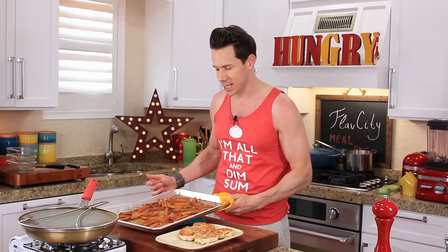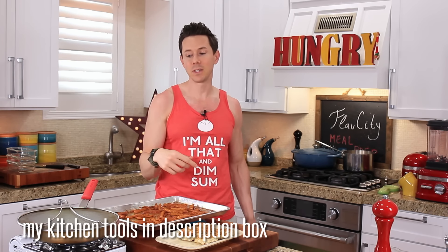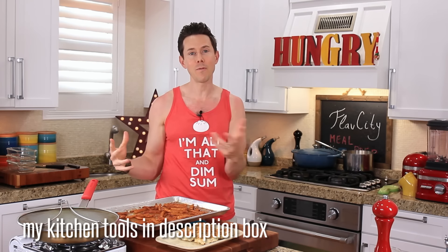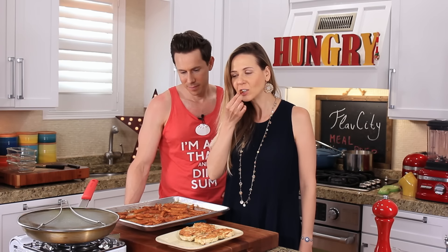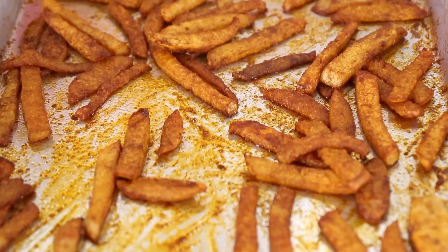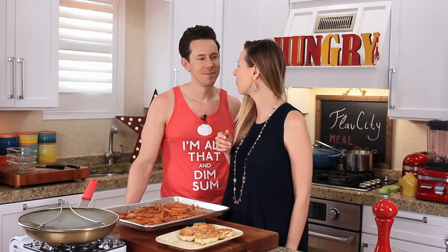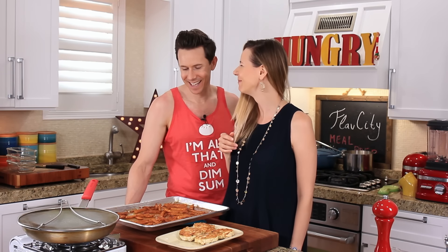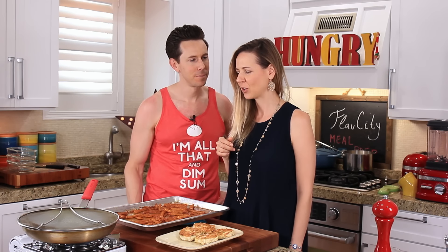The fries are ready while the second batch of shrimp burgers cook. I think we need a fry fanatic here to try them out — Desi, you could be our official taste tester. By the way, if you don't have a splatter guard, make sure you get one — I'll put the link down below on Amazon. It will prevent oil from going everywhere and make your cleanup a lot easier. Let's try these fries! They're crunchy — do you hear that? They have a bite, and I like the spicy rub on them. They can pass for fries.